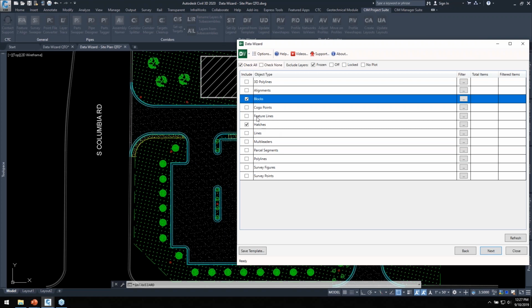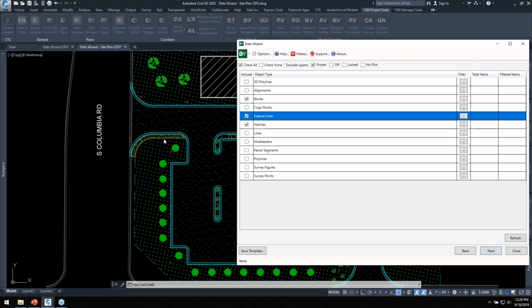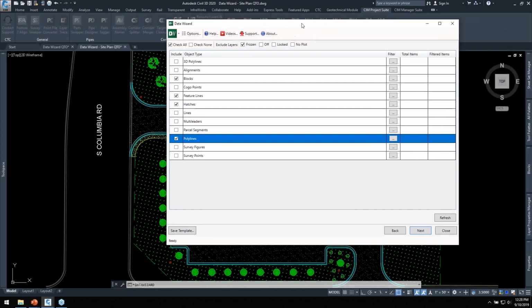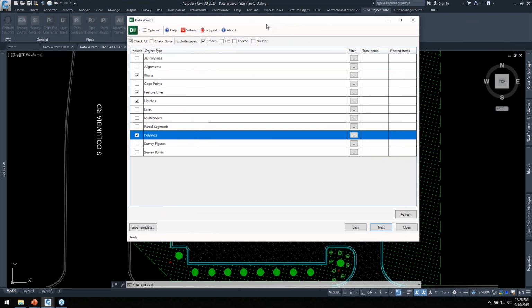And then we also have some feature lines, which represent the curb lines. And if you're not sure, you can always just turn on other objects. Do I have some polyline information I need to quantify? Not quite sure. Just turn it on, and on the next screen it'll tell us what we're getting, and then we can make decisions from there.